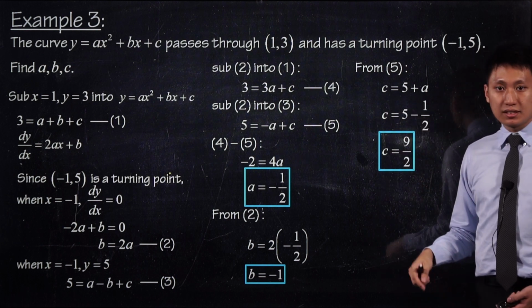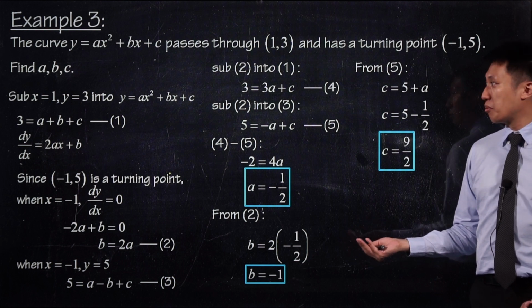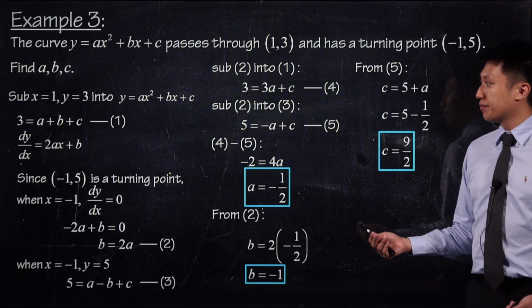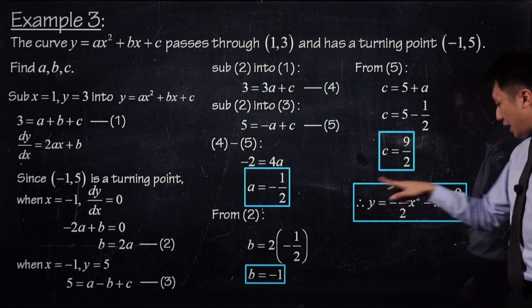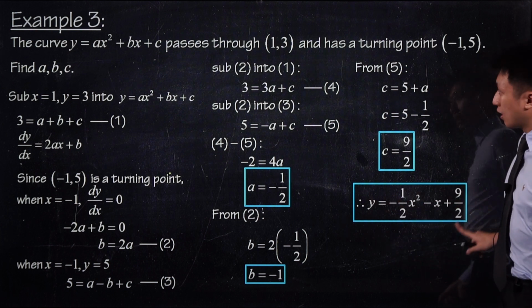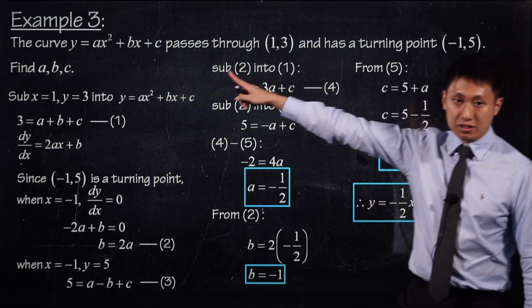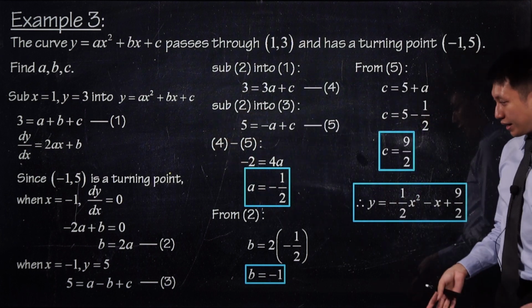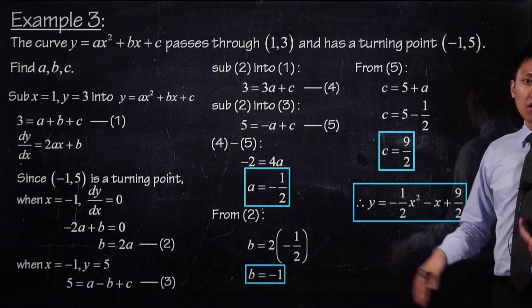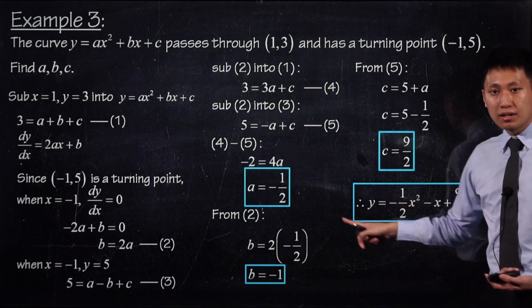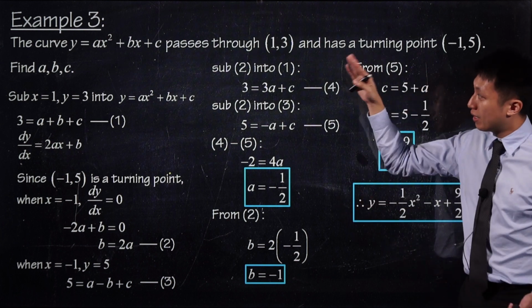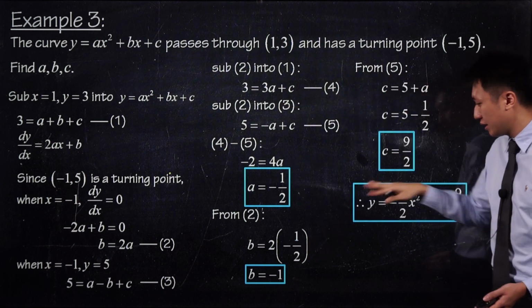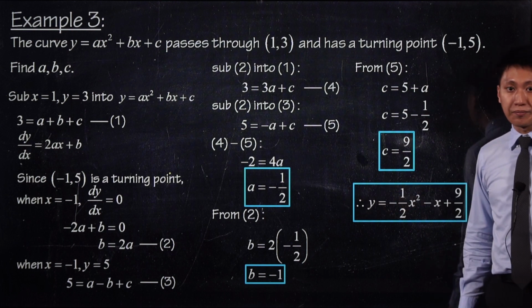Okay? Just see whether you have any problem. If not, I'll move on. Okay? Right. So I just write this one down. I just write down this original one, although it's not required. Okay? Although it's not required, I just write down the original curve will look like this. Okay? They just ask you to find ABC, right? They just ask you to find ABC. This one, if you don't write, it's fine.